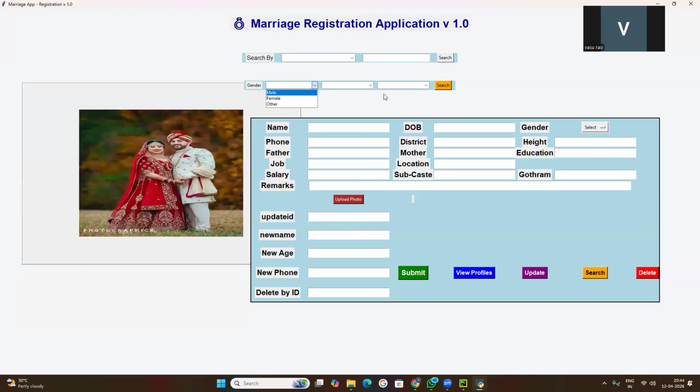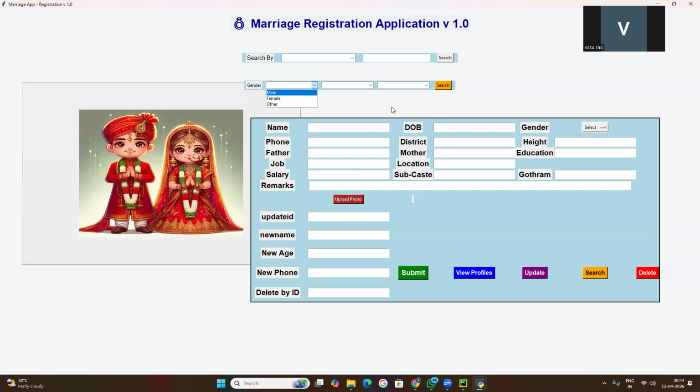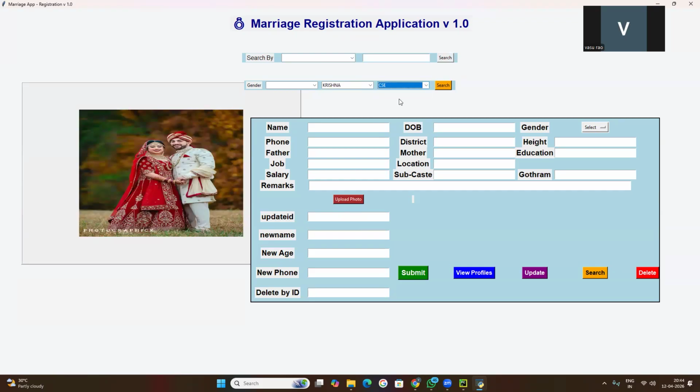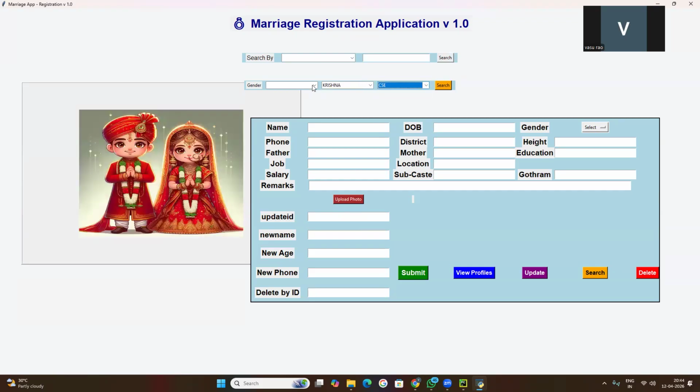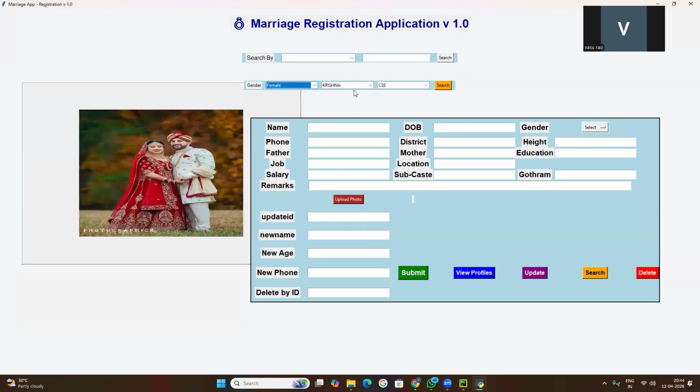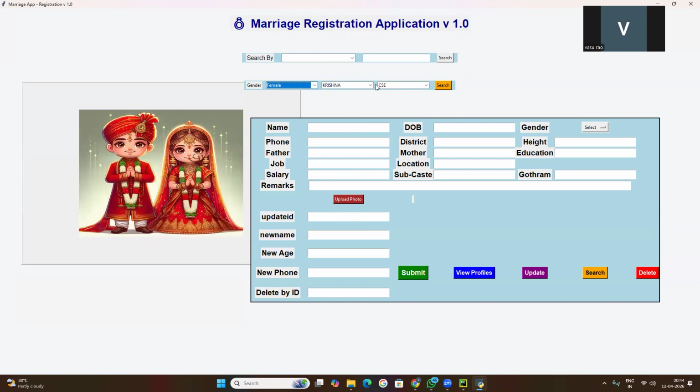Two conditions we need to apply here, for example district and CSA. Gender female: female profiles who are from Krishna district and studying CSA. Two conditions with an AND operator.